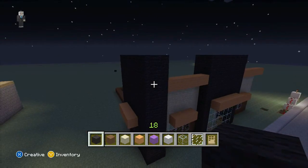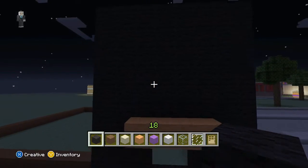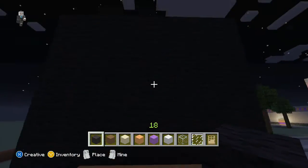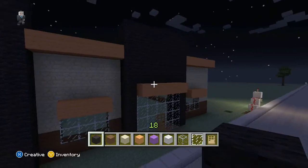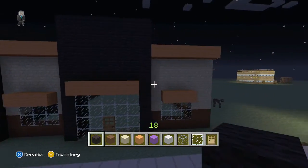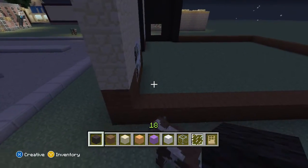I think we're going to end up trying to put a coffee cup above that. Not sure how it's going to turn out or look, but we will try. Try to put a coffee cup right there. But we'll go ahead and start filling in the sides.